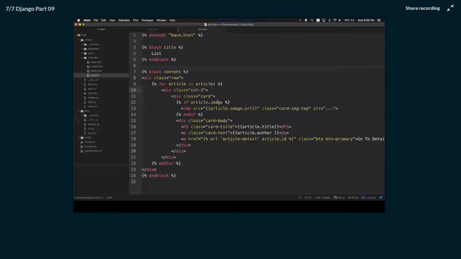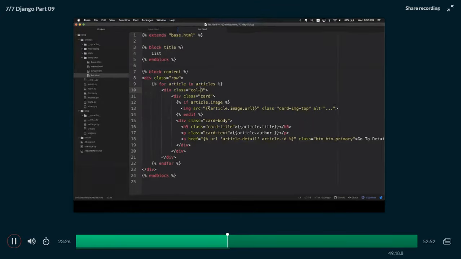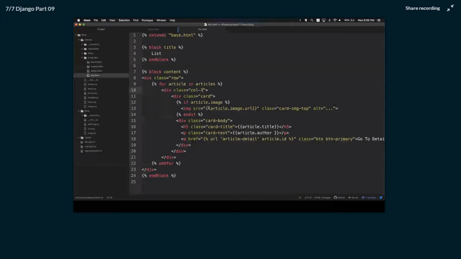Now, the trick is to handle different screen sizes. Okay? So, what I want to add here is when the screen is extra small, like a mobile phone, how many cards do I want to display per row? Let's say 1. So if I want 1 card per row, how many columns is that? 12.